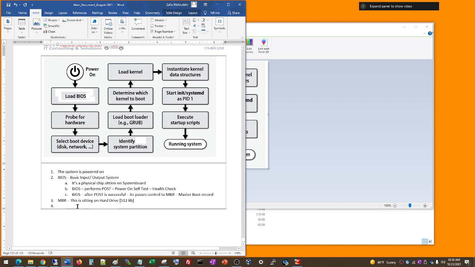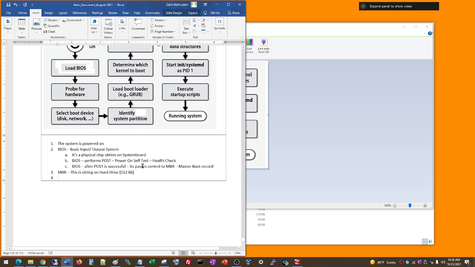Okay, and if it's sitting on a hard drive, the master boot record is also called the bootloader.